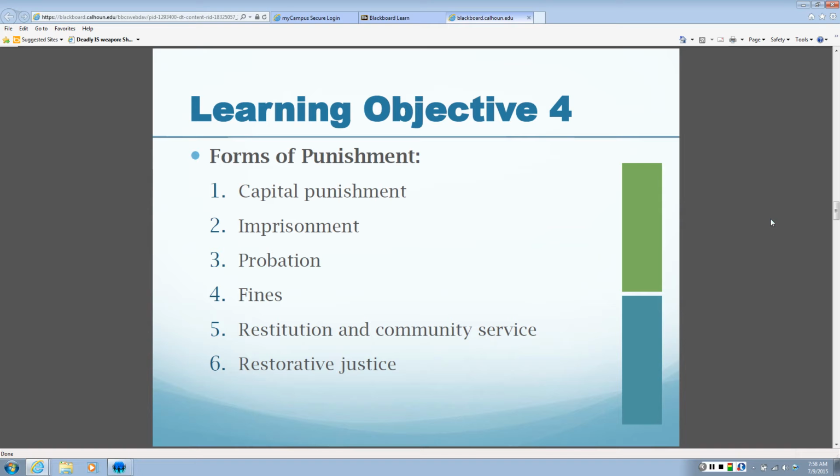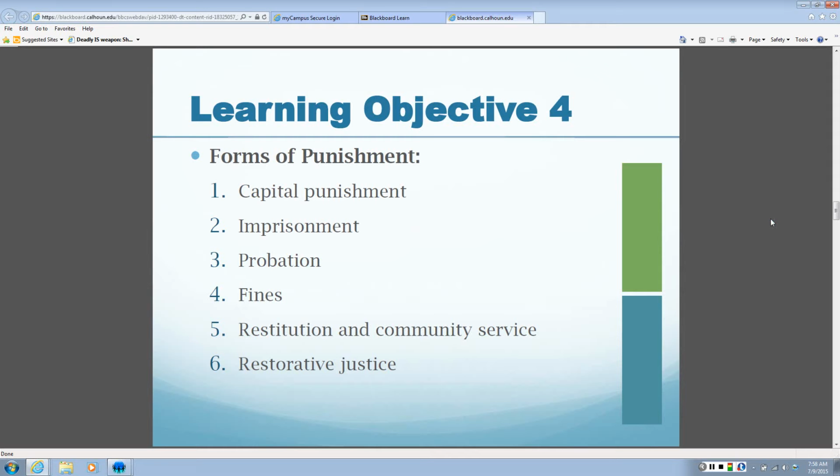Another type of punishment is restitution or community service, and that's basically making good whatever damage that you caused out there. If you broke something or destroyed something, pay to have it fixed. Or in lieu of that, maybe we put you out there doing community service work so that people see that you are in the custody of the state or the county or whatnot. And there's a bit of public shaming involved with that community service work as well.